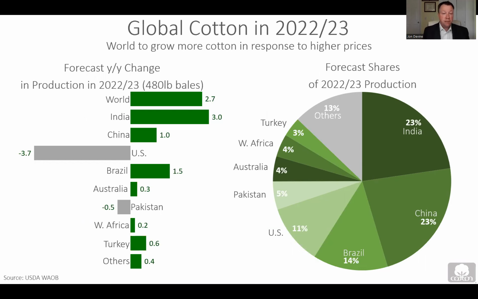Pakistan expected to be down about 500,000 bales. The USDA estimates for Pakistan are a little bit more conservative relative to what we've seen from some of the other numbers that are out there getting headlines. USDA month over month reduced their Pakistan numbers by less than 1 million bales. What I'm showing you here is year over year numbers, but month over month, pretty mild, less than 1 million bale reduction there.